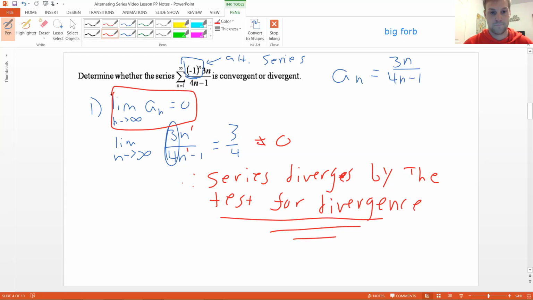So for the alternating series test, if it passes the test, that means it's convergent? Yeah. If it passes both criteria, step 1 and step 2, if I can check both those off, then it's going to be convergent. So if it doesn't, then it's divergent? Yes. Let's say, for instance, step 1 is a check, but step 2 is an X. Then you would say the series diverges by the alternating series test, since it doesn't pass criteria number 2.